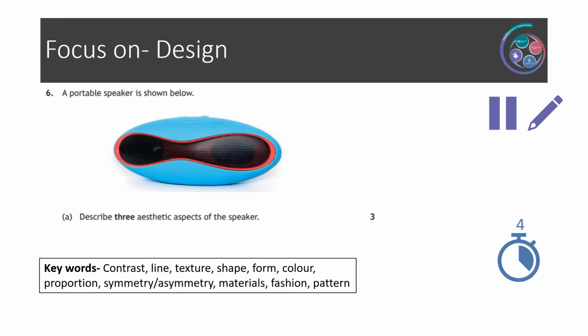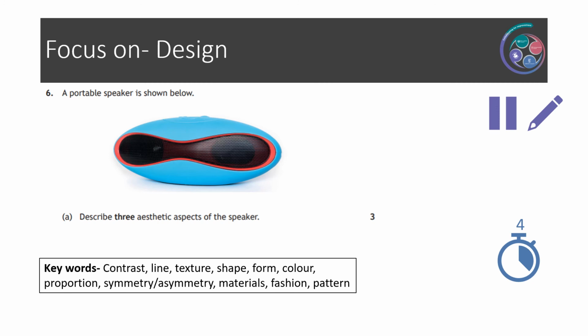Let's turn our attention now to aesthetics. Aesthetics at higher and National 5 level are some of the worst answered questions because people forget to use their keywords. I've added a box at the bottom with the keywords you may wish to use when answering these questions to help you get into the practice of it. This question is from the 2019 paper and it's question 6A. It is worth 3 marks and should take you about 4 minutes to answer.